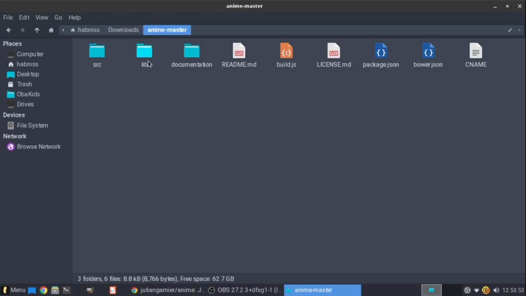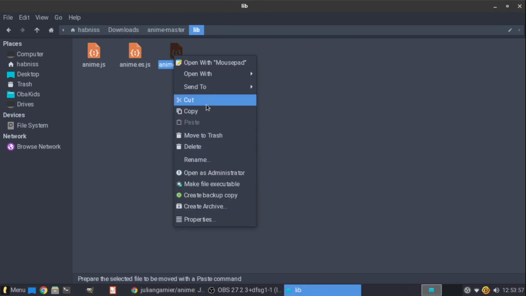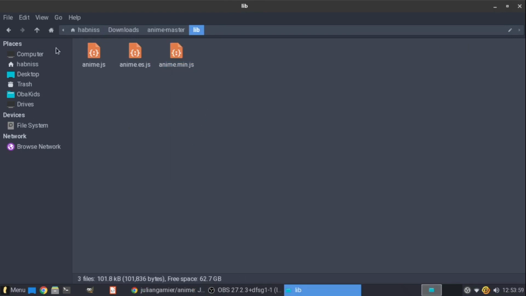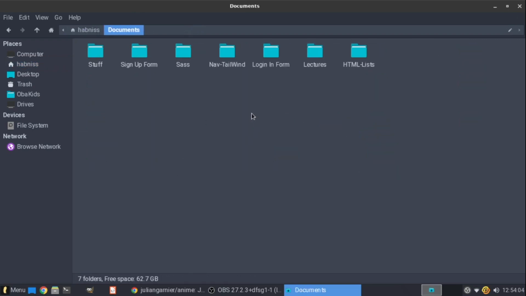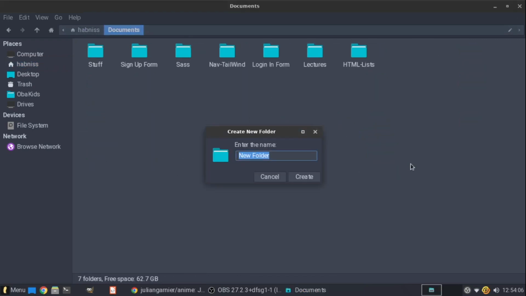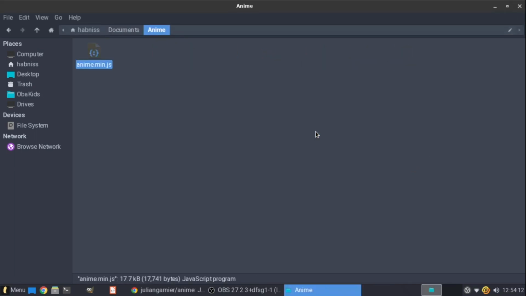Go into the new extracted folder, lib, and then copy the anime.min.js. Now you go to your documents, create a new folder, naming it anime, go into the folder and paste the file.